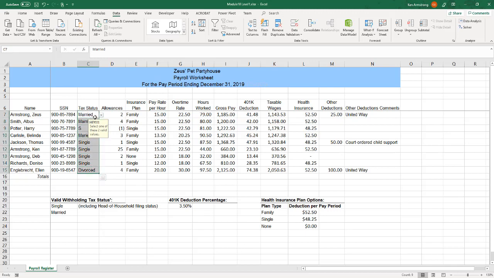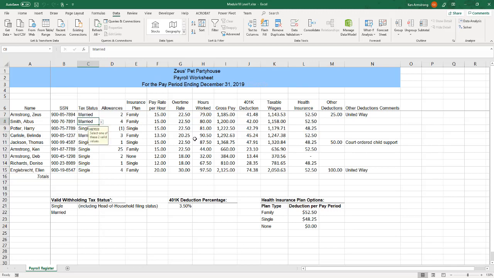But we've got some bad values in here. Excel will actually show you what the bad values are. If you come over here and select the circle invalid data, it tells you what all values don't follow the rule that you created. Now, is that a big deal for these 10 cells? No, probably not. But if you had 10,000 employees, that's a handy tool to have around. So then I can come in here and say S, they probably meant single. And married, oh, they just misspelled married. Divorced, that's not a choice on a tax form. We'll choose single. They're still circled, but if we come back and say, hey, do that, that works.